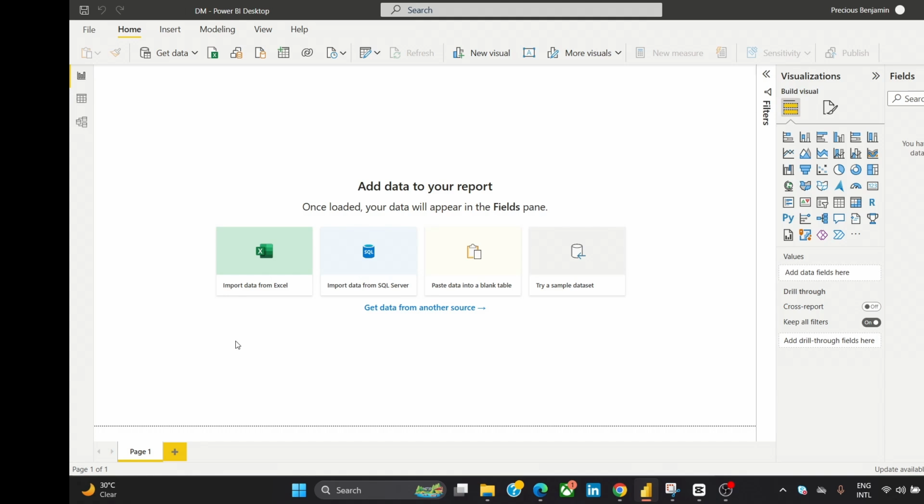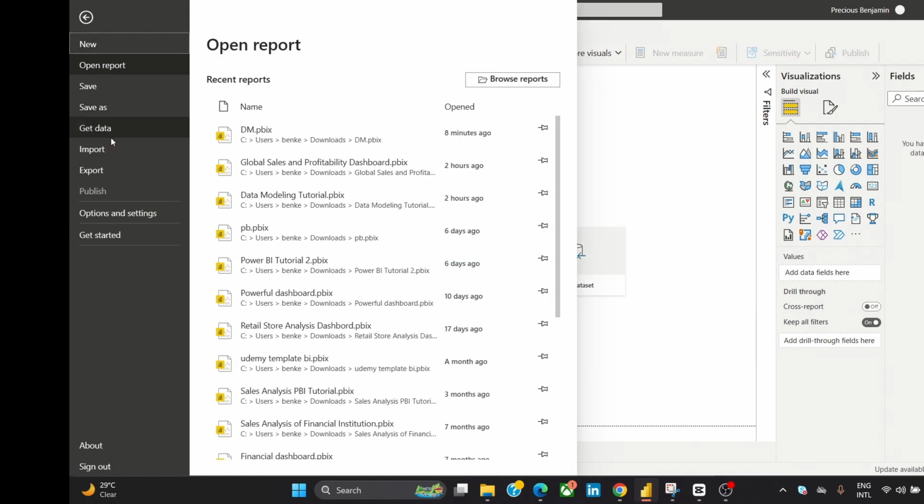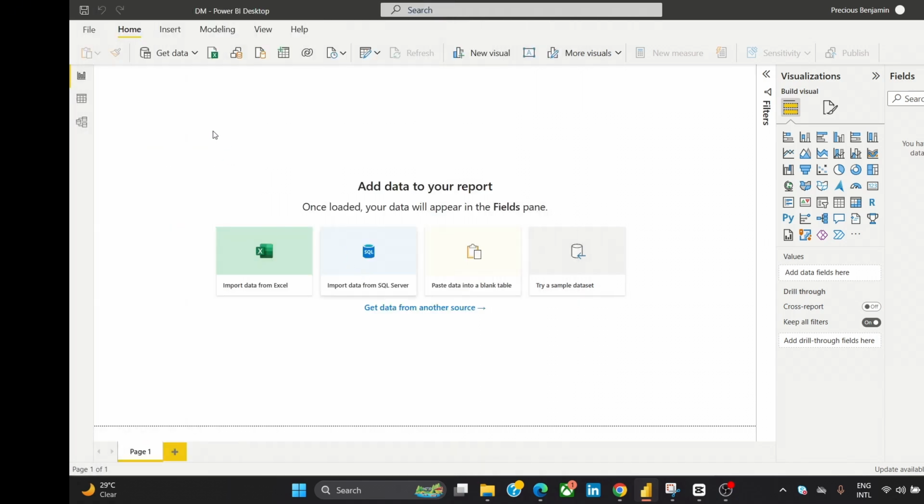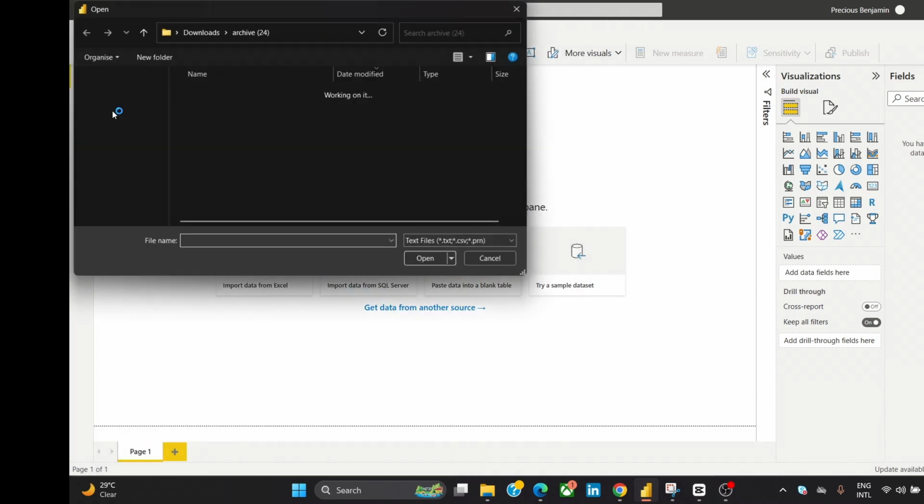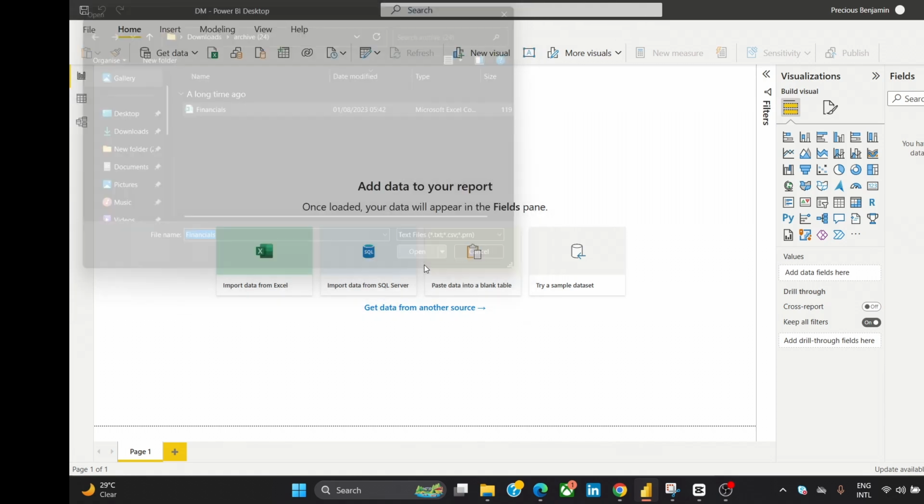If the data cleaning we are going to be performing here is too fast for you, or you don't totally understand what we are doing here, I suggest you go back to the tutorial we uploaded on dashboard building and go through the parts where we did the data cleaning in our Power Query Editor, because that part was beginner friendly, slow, and quite understandable compared to this one that will be a bit fast. So what we just have to do is go to Get Data, then CSV, financials, then we open this up.